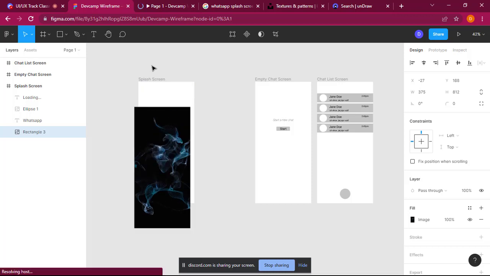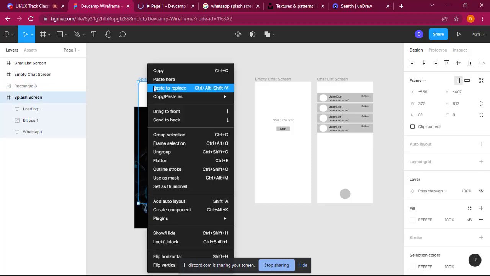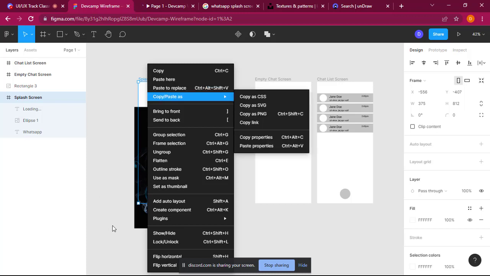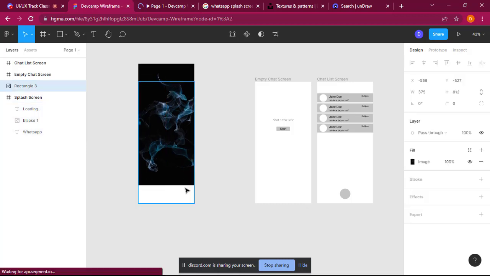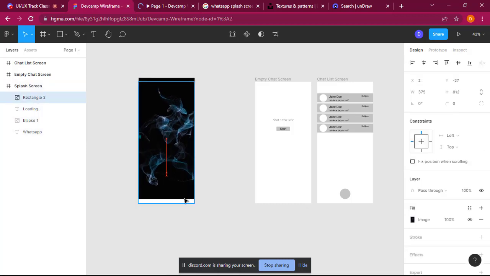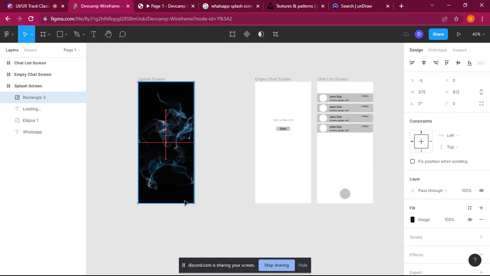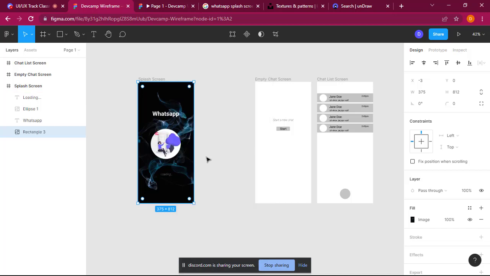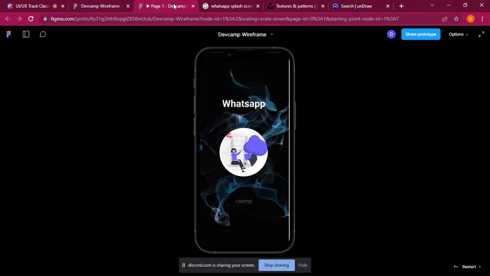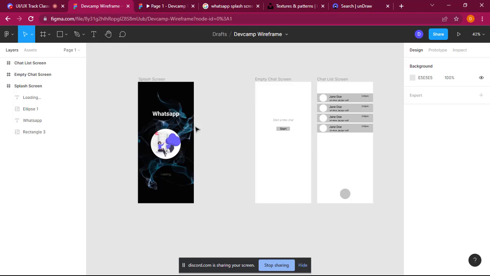But we can just try to add the background to it, send it to the back. Yeah, so this is just to show us how prototyping works, how adding images, colors and background all work.